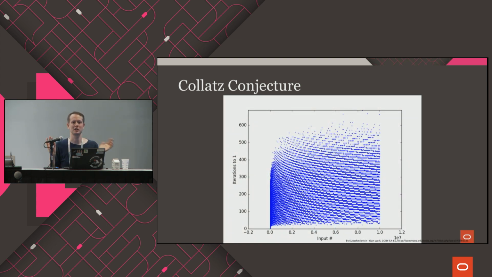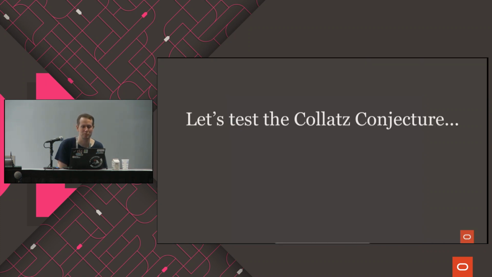And this gives you some really interesting convergent behavior that you wouldn't necessarily expect. So here we're plotting the number of iterations that it takes to stabilize and to go back to that original trivial loop where you're back at 1. Sometimes it can take many, many iterations, even for very low numbers. But it's got that aspect, just like prime numbers do, where there's this emergent pattern or behavior that people don't necessarily understand or explain, but it gives you pretty pictures.